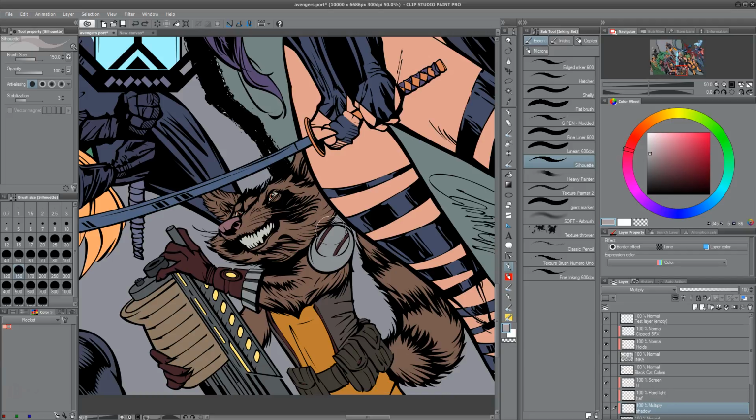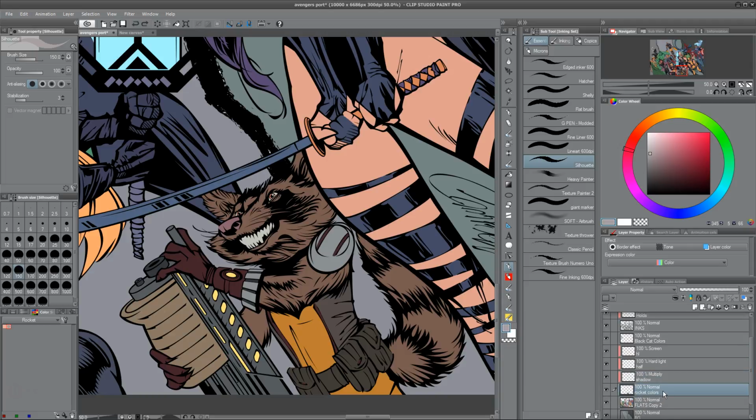Now all these layers are clipped to the layer below, to these flats. So that's what we have here on Rocket Colors. We have just his flats, and then we're going to merge all this down just like we did with Black Cat yesterday, so that I have a layer of colors for every character, because we're going to be chopping out the inks at the end and finishing these images. And that will be a totally separate video at the end. We'll do the backgrounds, and then we'll do the images.